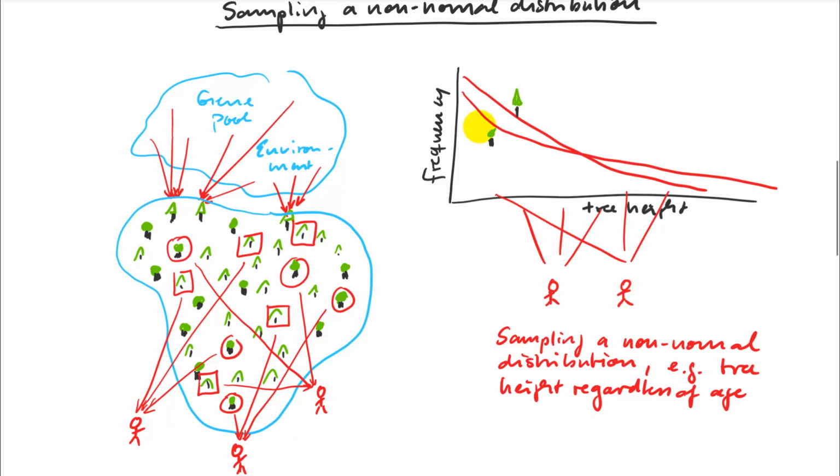So if I were to sample randomly from this, and I did this over and over again, and let's say it's a really important problem, you make some statement, if somebody else disagrees, they go out and sample again. And just for the sake of argument, assume that 1,000 scientists go out there and each of them samples 50 trees, calculates the mean. What would you expect? How would those means be distributed if you were to plot them on a histogram?